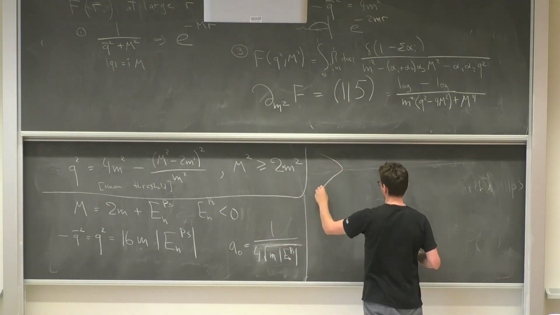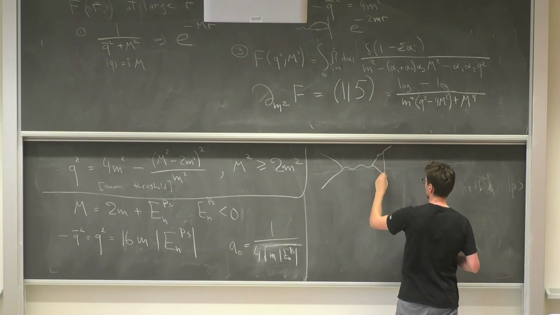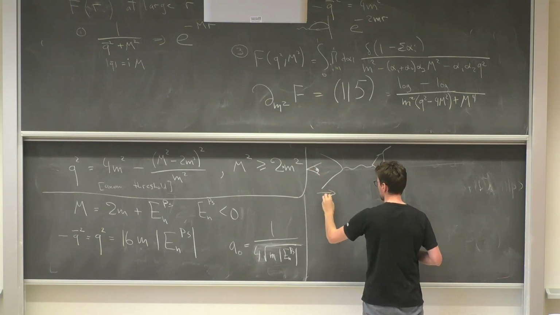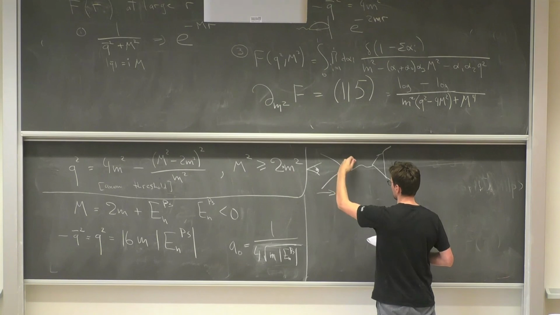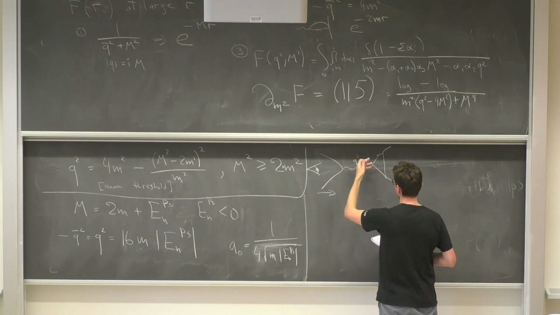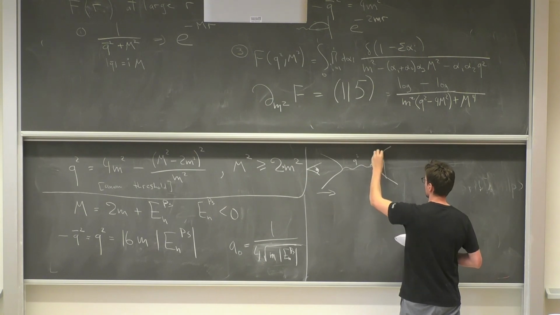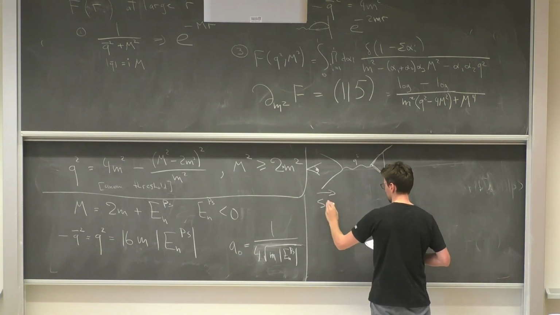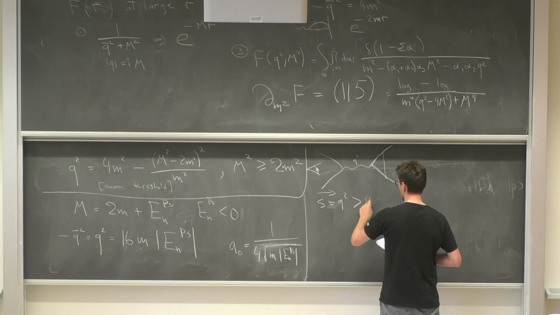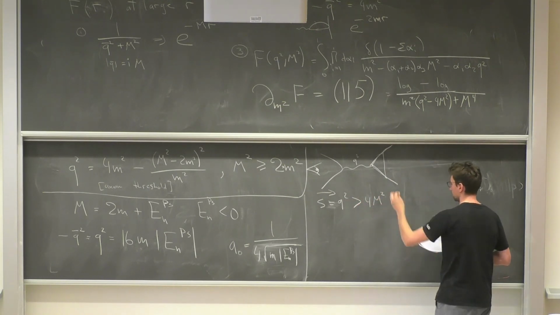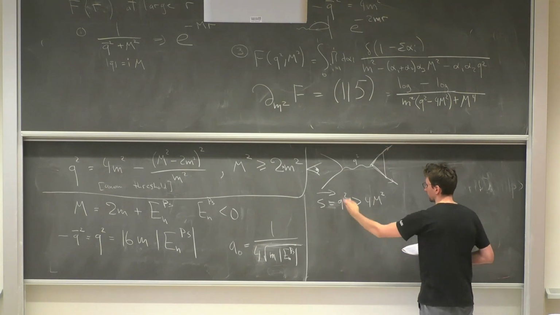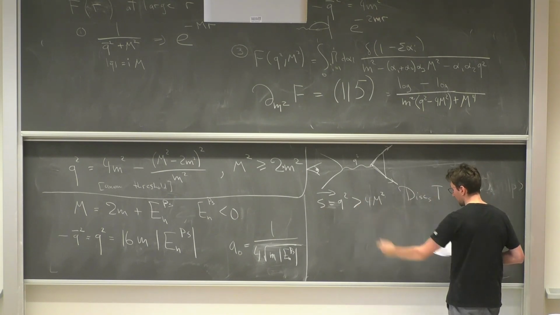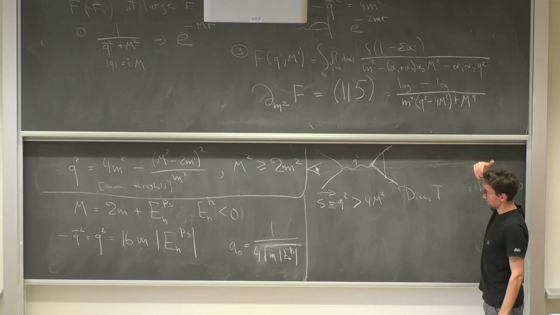If we look back to this diagram, so if we look at this diagram in the S channel, which is from here, so that the energy is here, say some S, some Q squared. Well, when is this process possible? Say, if these particles have some mass m, this is possible for S equal Q squared equal 4m squared. This is only when this physical process is possible. And if we write the discontinuity of this object for physical S, we will find what we found before. It just satisfies unitarity.